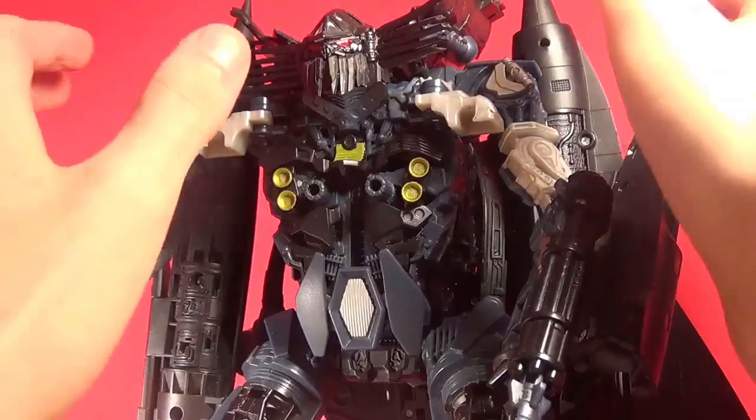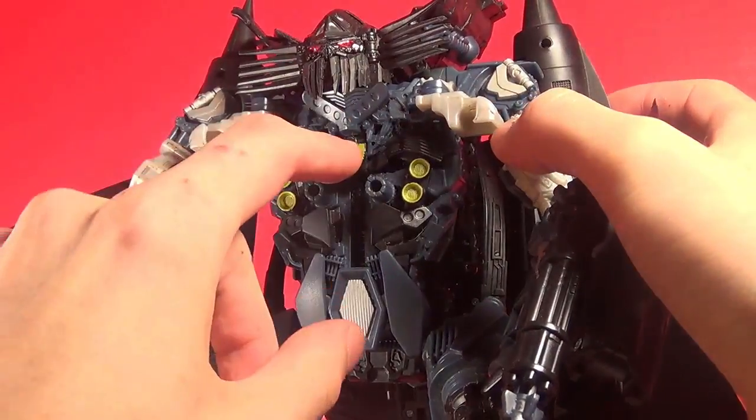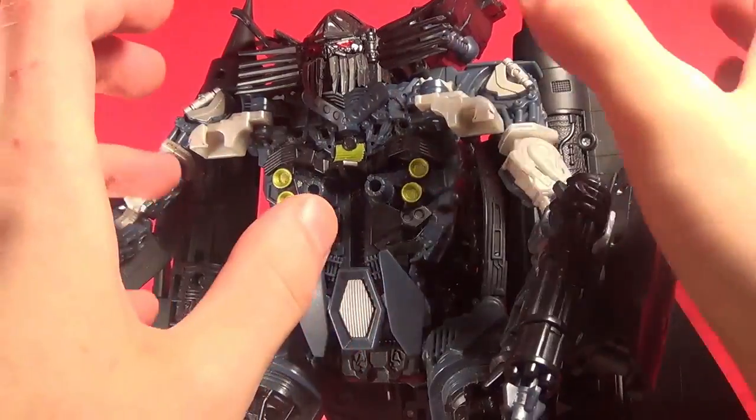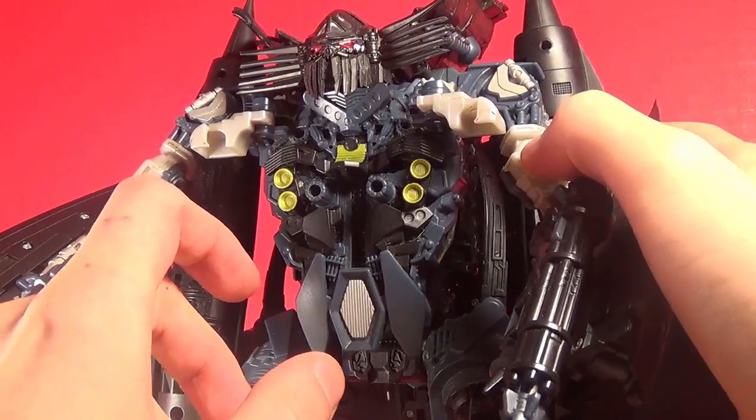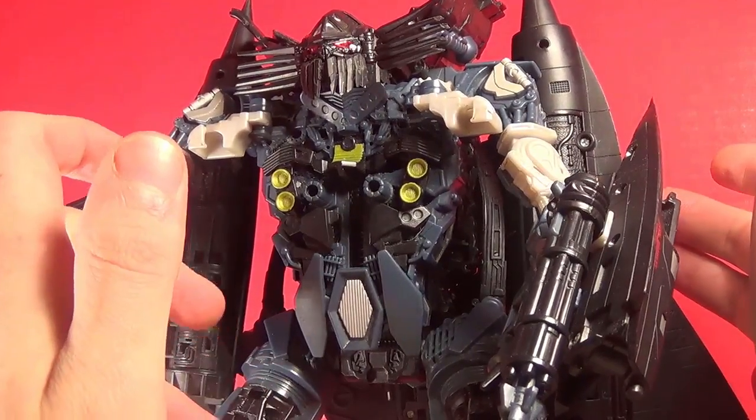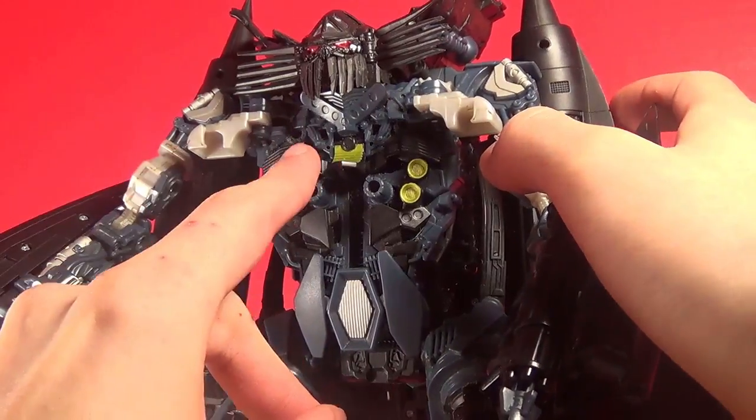Just like the leader classes that came around the same time, once you pull down this lever, he will make some sounds and move some parts. His head will also wobble side to side because, I don't know, he had kind of a seizure. So let's go ahead and play that sound effect.